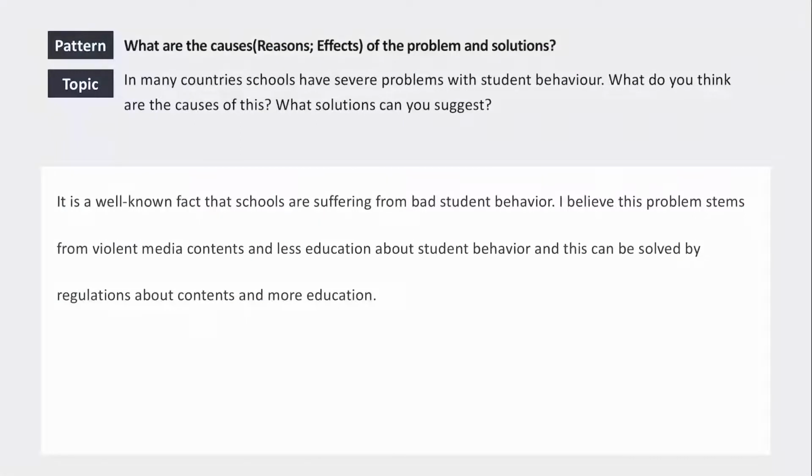Okay, so we're looking at an IELTS Task 2 essay. We're looking at causes of a problem and solutions, okay? So the classic format is going to be your introduction. You're going to then talk about the causes of the problem. You're going to suggest some solutions and then have your conclusion. The best essays, the solutions that you propose should link to the causes that you've mentioned. So it just makes more sense. It's logical that way, okay?